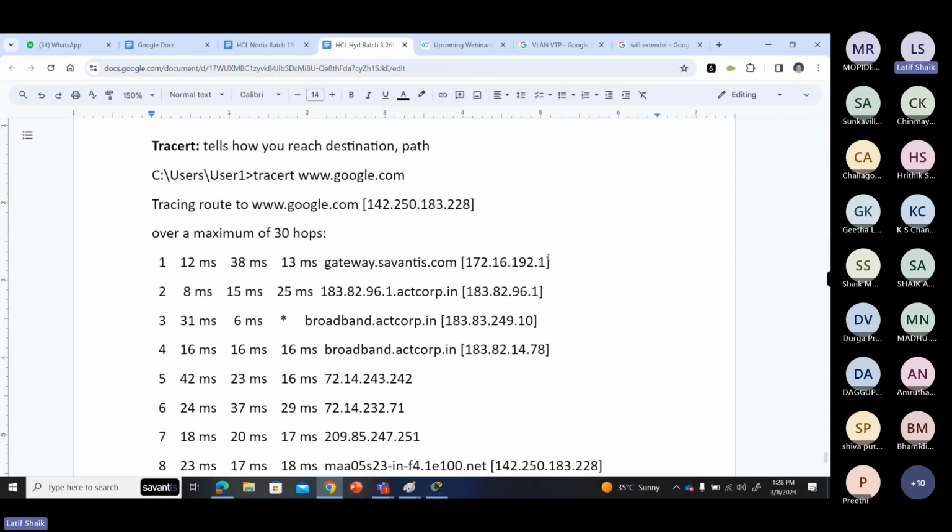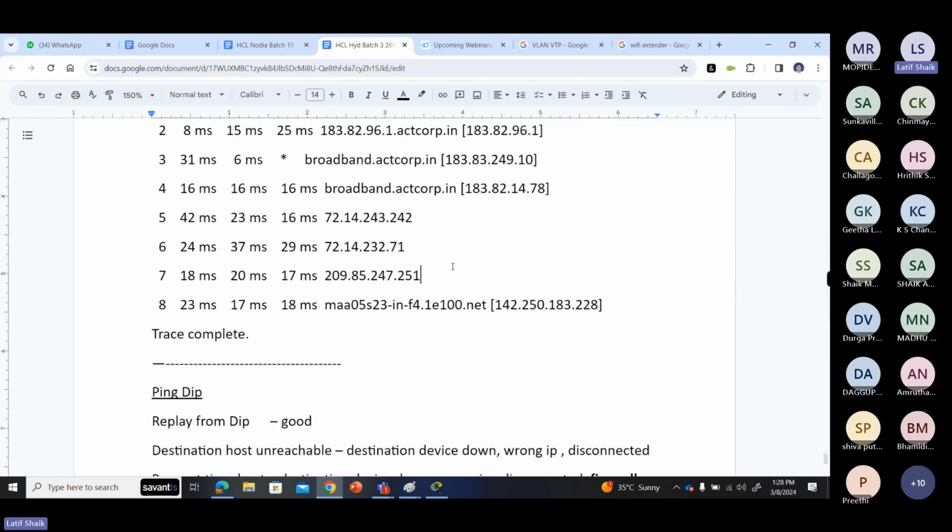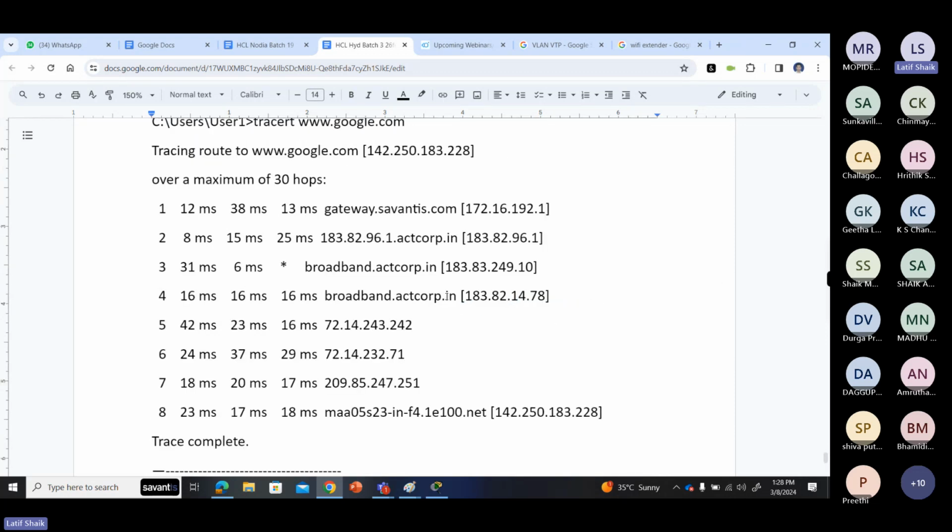First it starts with my own default gateway, for example my router, then the ISP router, then other routers, and finally I reach the destination. These many routers I cross to reach the destination.